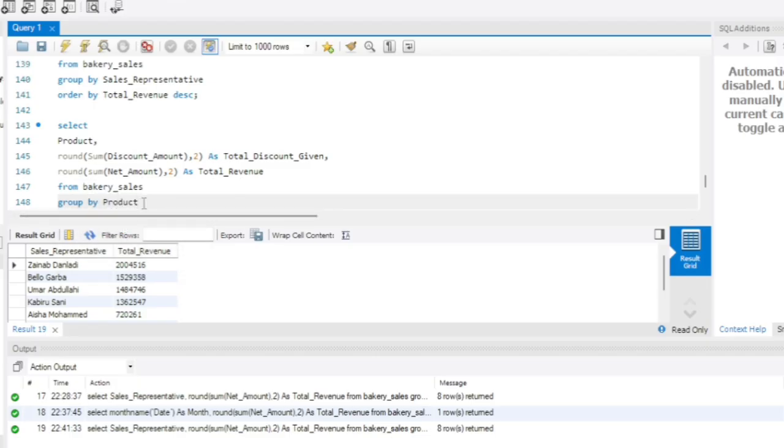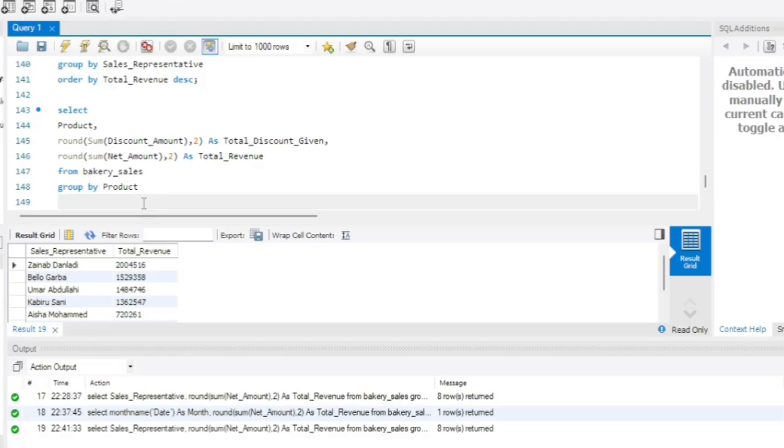Then we order by our total discount given, order by total underscore discount underscore given, right? Then we're going to put it in descending order. Then we put our semicolon, and then we run this code.